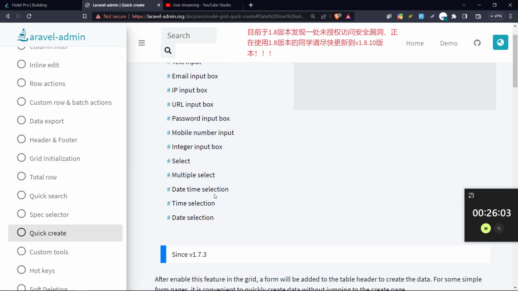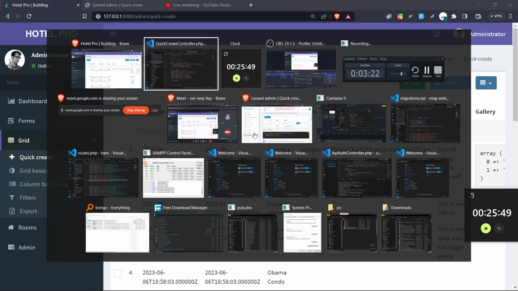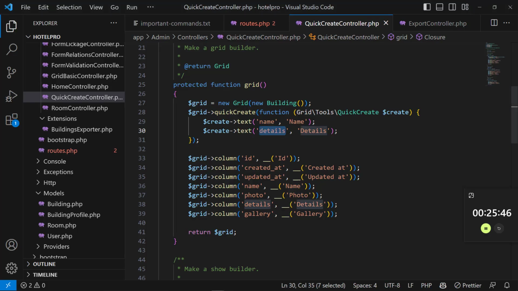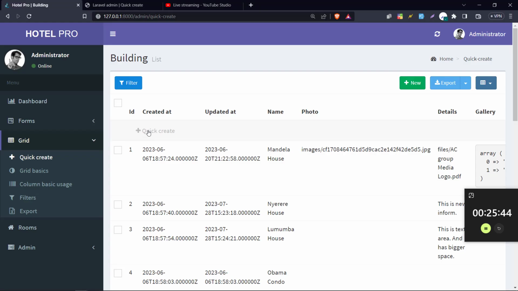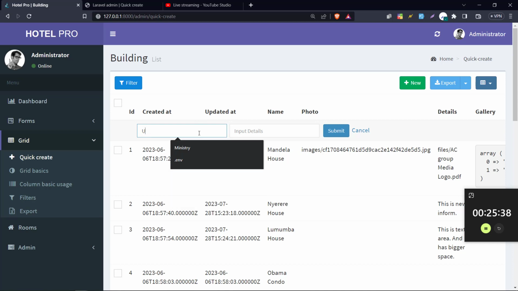You can also support the date and time, and then time select, and then the date. So if you have something that does not maybe require images, you can use that quick create to make things simpler for your users, okay, by just simply adding that quick create, this one here, and then you put the things that are accepted, and then the users will be able to create something on the fly without refreshing the whole page.